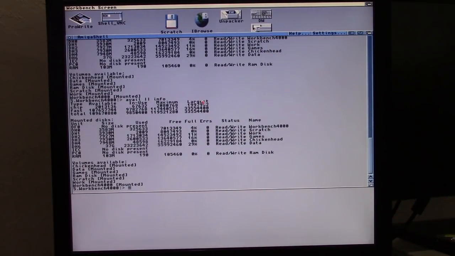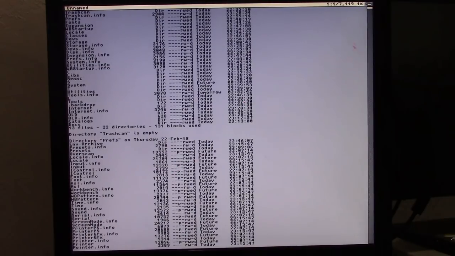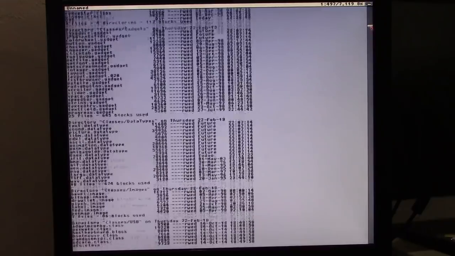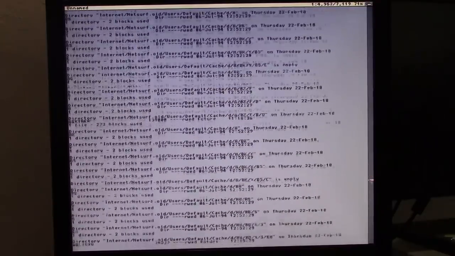Now, what if you want to take the entire listing of your hard drive and bring it into a file that you can then look at, or print out, do whatever you want to do with it. Now, Best Workbench comes with a great program called TextView that works fantastic with pipe. So watch this. We're going to list all pipe text view. Now, this is only going to work if you have Best Workbench installed. Okay, so now it's done. Now I can actually just use the mouse, scroll down. That's the entire contents of my Workbench drive, all dumped into a text file.